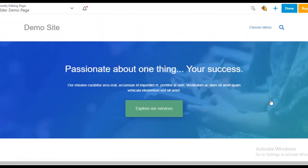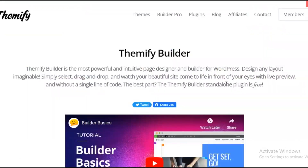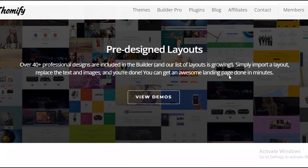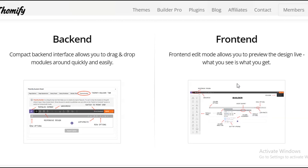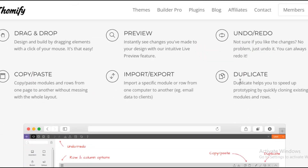Number five: Themify. This is another one of the best free WordPress page builders, offering a free downloadable plugin you can use on any theme of your choice. If you need more guidance, the plugin also comes bundled with Themify themes. Key features include: 40+ pre-designed layouts, support for rows, columns, and grid layouts, the ability to create layout parts, 60+ animation effects, custom styling, a variety of add-ons, and support for shortcodes. It's one of the best WordPress page builders out there.